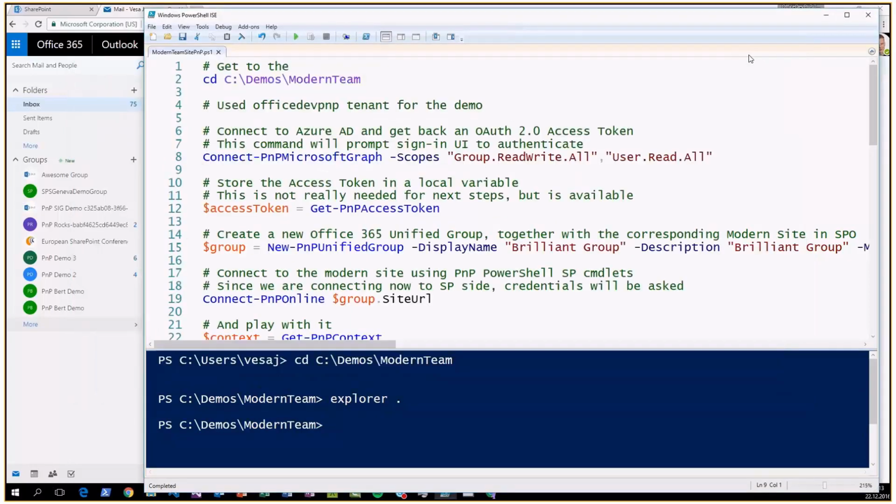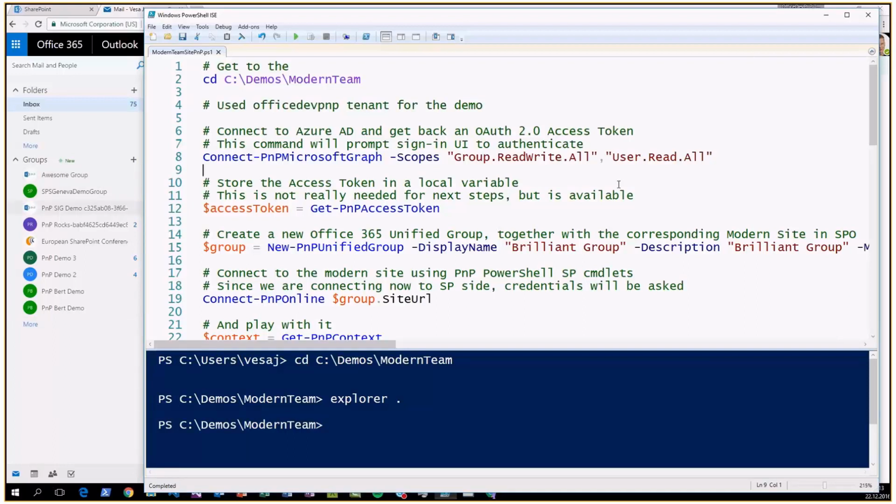And one thing that's really, really important to realize is that when you create a modern team site, it's super fast compared to the classic site as well. With modern team sites there is a significant change in the way we provision these sites within SharePoint Online. So this happens relatively fast, and we can actually see that live. We can see the new group listed on the left side relatively fast.